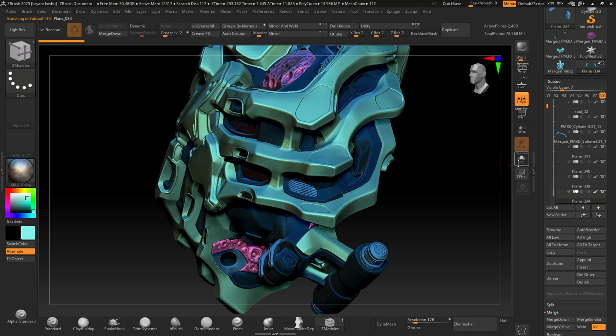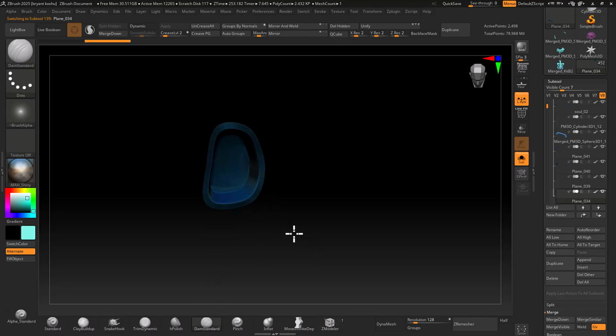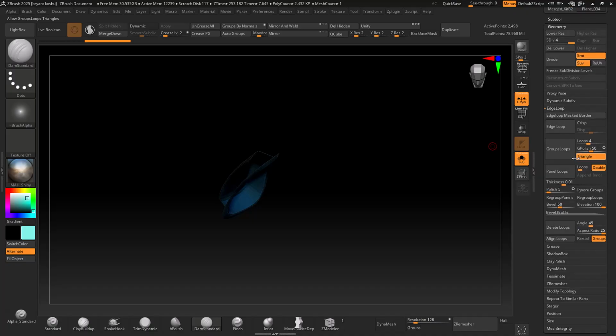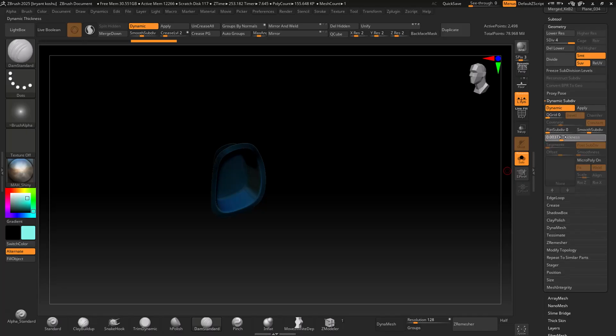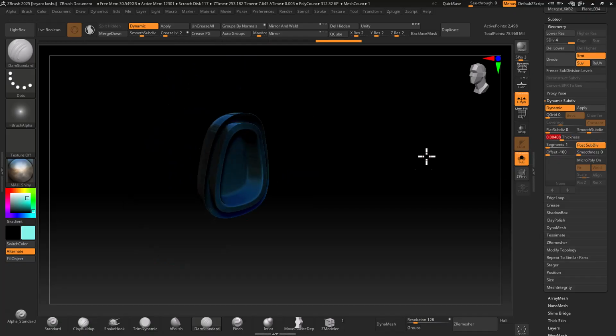So it's this one right here. Let's isolate it. So yeah, there's a little hole. This one I think is easy enough to work with. I just didn't add the thickness to it, so easy enough. Dynamic Subdivision, and just kind of increase the thickness. Where's the Dynamic? Turn on Dynamic Subdivision. And then increase the thickness, and then just offset it to negative. Too much.